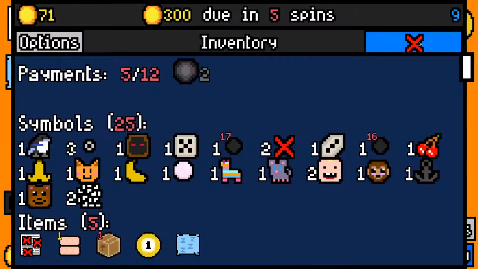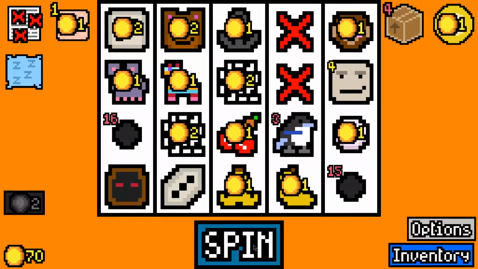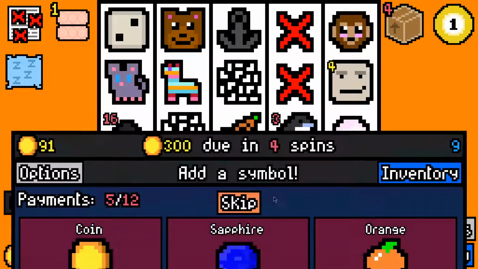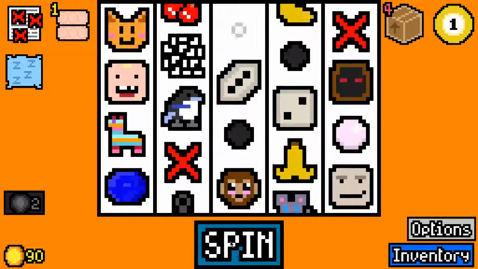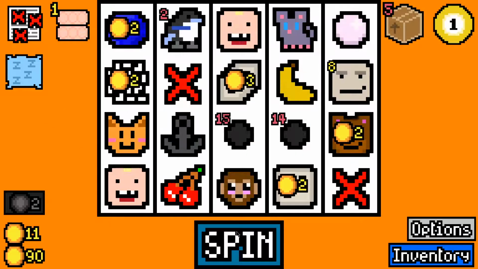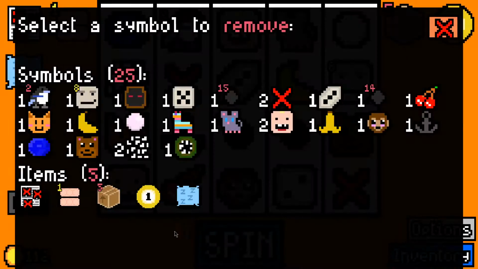Okay, a thief versus a thief versus a common item. Possibly I should have gone common item there. Let's take an orange. And I know I said orange and took sapphire. Probably should have taken orange. Okay, that's excellent. Let's remove the cultist straight away.